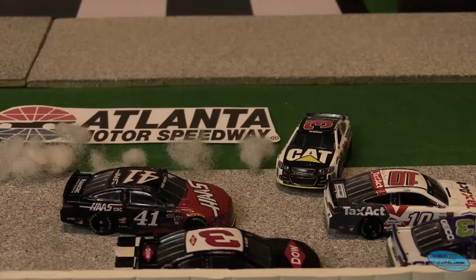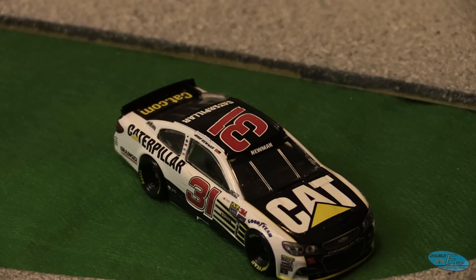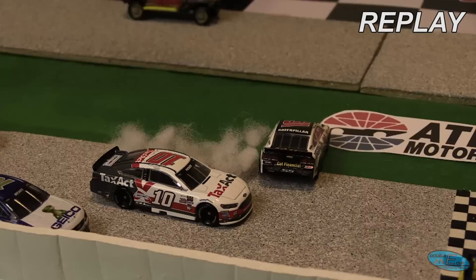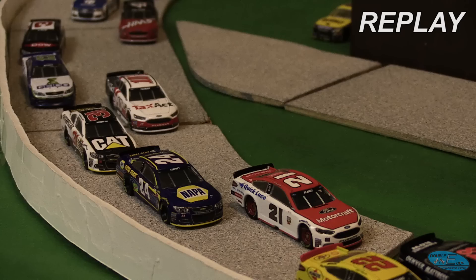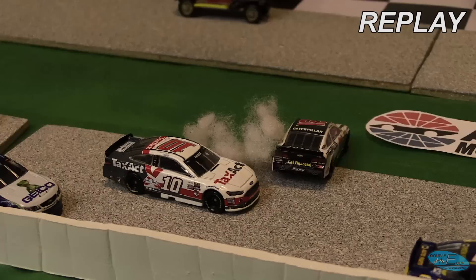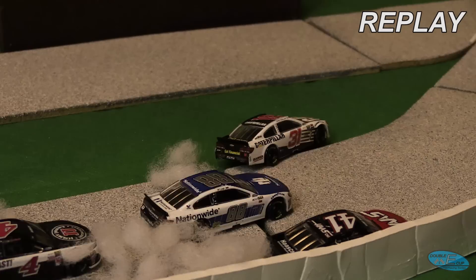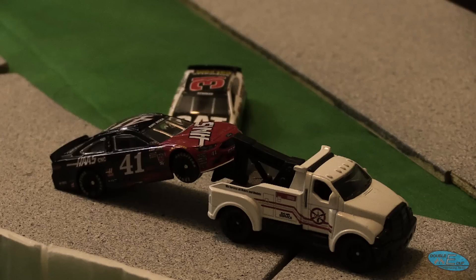Now we've got trouble down the front straight. Spinning goes Newman up into traffic — he collides with Kurt Busch in the 41. That will be the only carnage here on lap number four. A two-car tangle down the middle of the front straightaway, and our first caution is out. Big hit there as Newman slid back up into traffic. It looked like Newman might have been trying to go low to get a run on Chase Elliott and make that pass, but Danica Patrick had her nose in there already and he was unaware, and it sent him spinning.